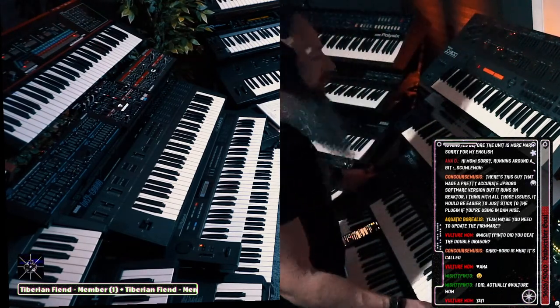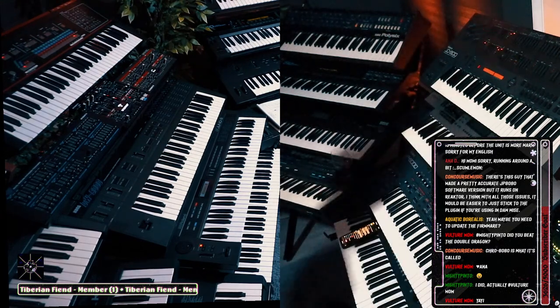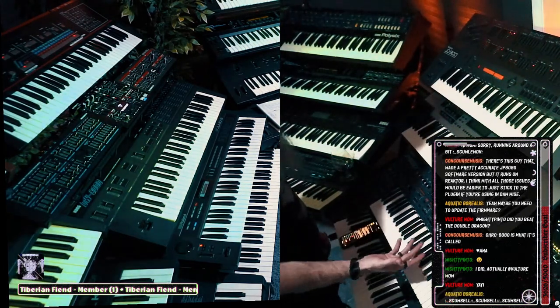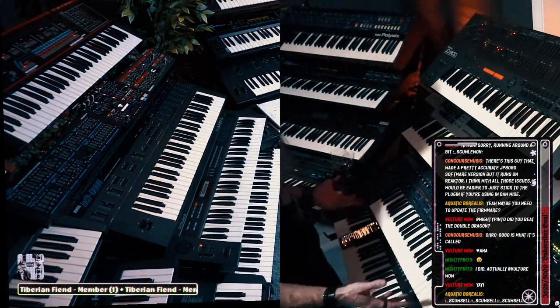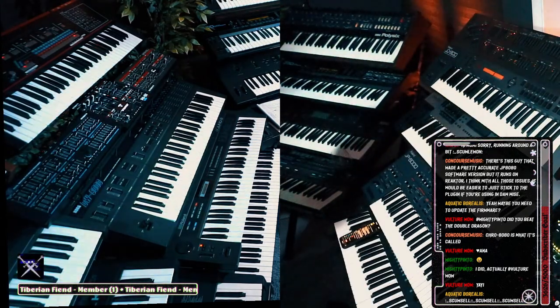I'm not trying to be harsh on this one, but my experience with this synth has been very much a mixed bag of, like, wow, it's really great. The sound is not my favorite, but it is good. It can make some cool sounds, and you can get to them very quickly. But yeah, it's just an interesting sort of a thing.